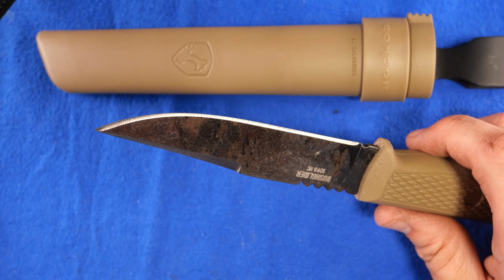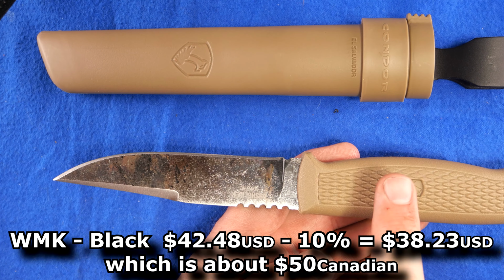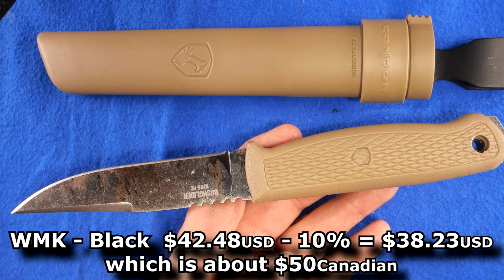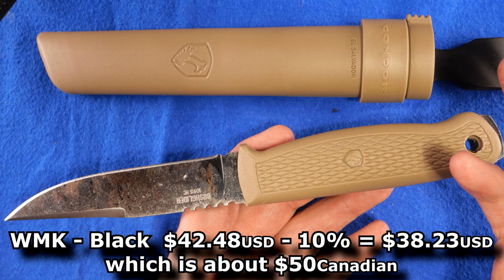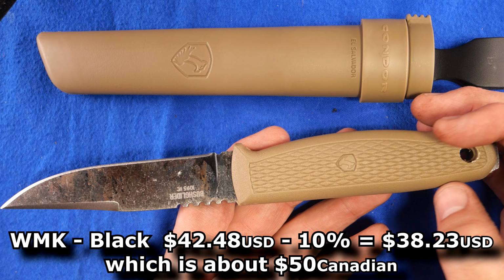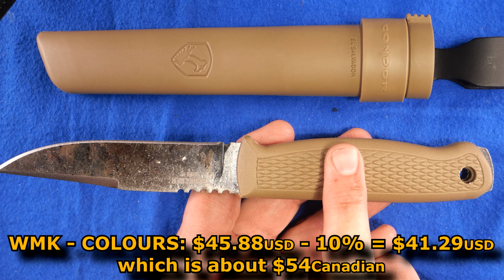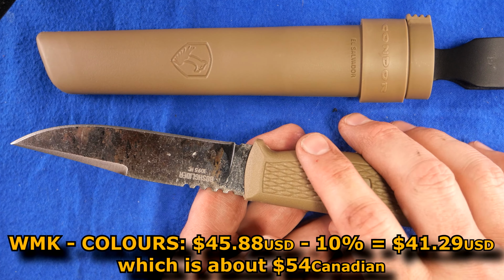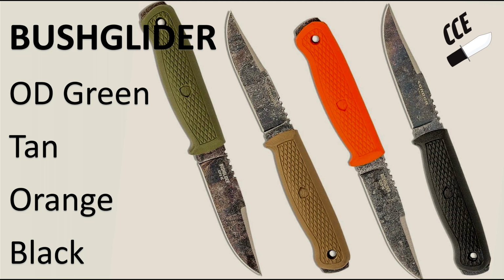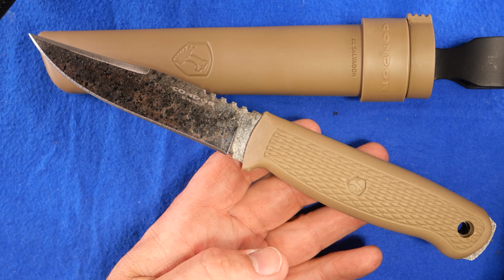This thing's under 50 bucks. Depending on what color you get, the one with the black handle right now at White Mountain Knives is $42.48 minus 10%, which is what, $4.28 less. So that's under 40 bucks for the black version. The other colors, there's several colors, are $45.88 before discount. So just over 50 bucks after your 10% discount. There's this tan, there's an orange, and there's a green color plus the black. All 4 colors for both types of blades. So that's the price range you're looking at.